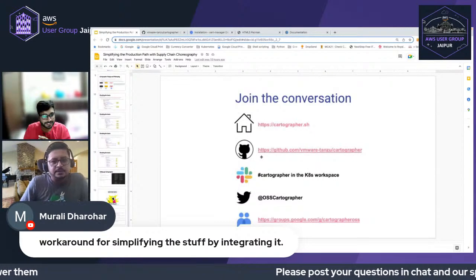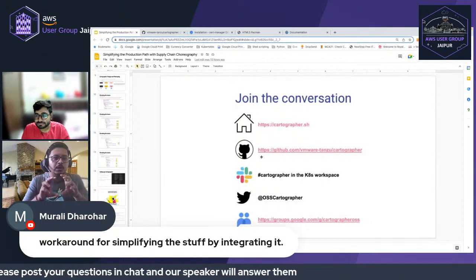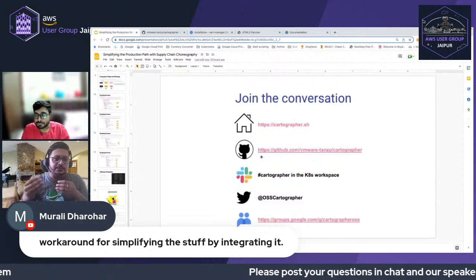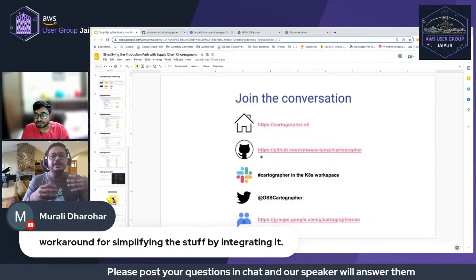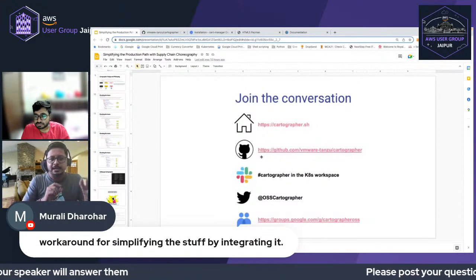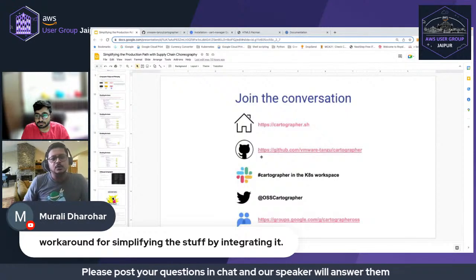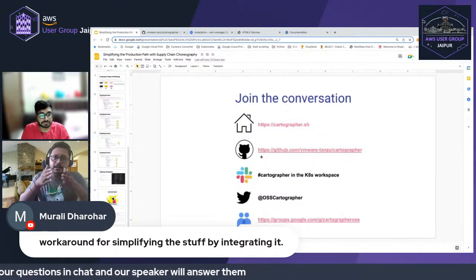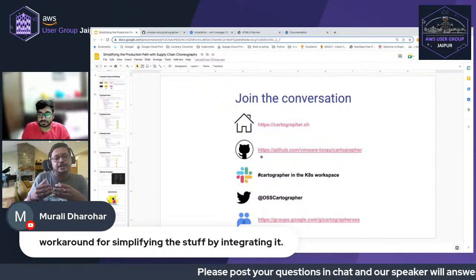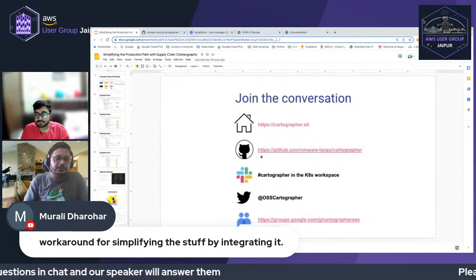Okay. So with respect to that, in this case, it is just the first time that you define the whole cluster supply chain for your workload. That is a one-time activity. After that, you create a workload definition. That workload definition would always identify that specific cluster supply chain based on the label, based on the selectors that you are defining within that workload. So if I understood your question correctly, you can simplify by creating a complete supply chain for your application deployment, and then reusing that multiple times by using different selectors for the workloads that you are creating. In this way, you don't need to create a supply chain every time you are deploying your application.